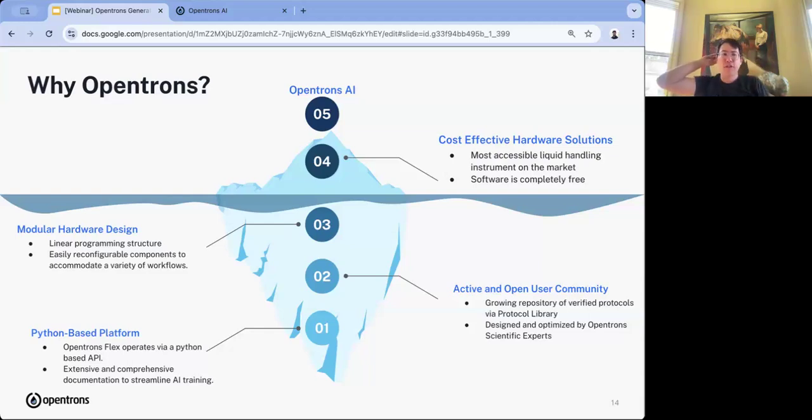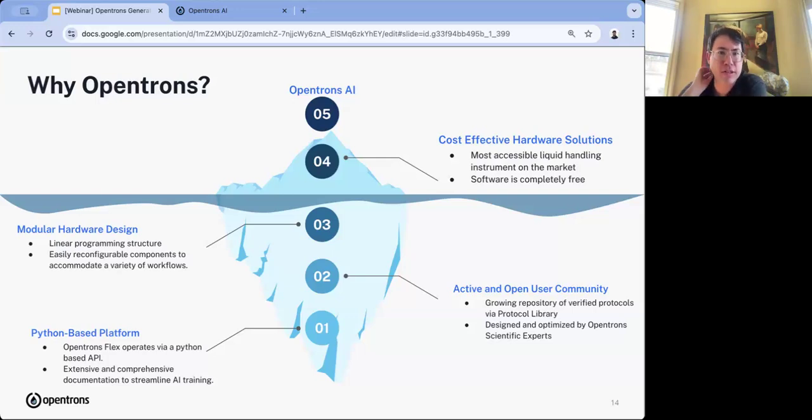Those investments over time have helped our developer community, but also help AI be more effective and quickly have a deep understanding of our systems relative to some of the other more complex or older automation systems on the market.